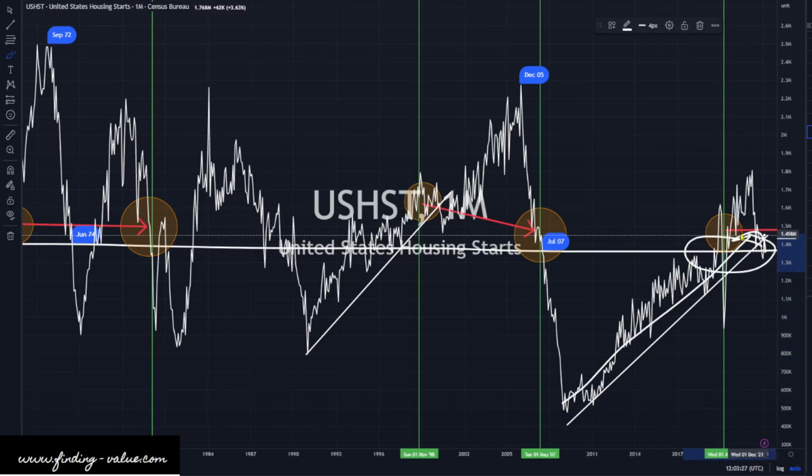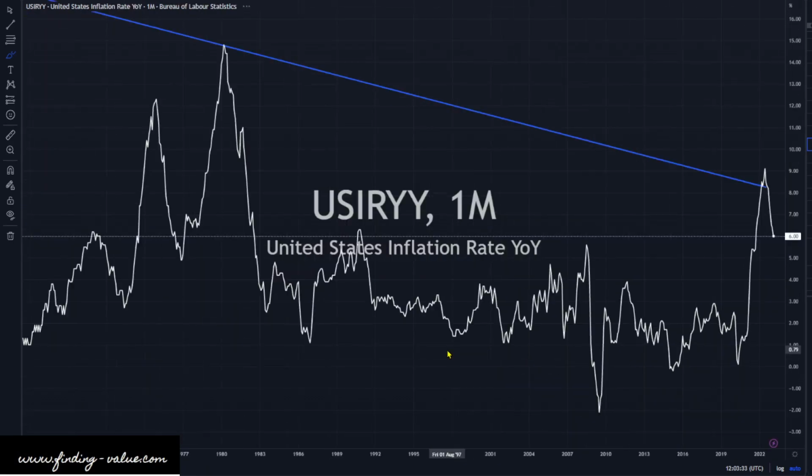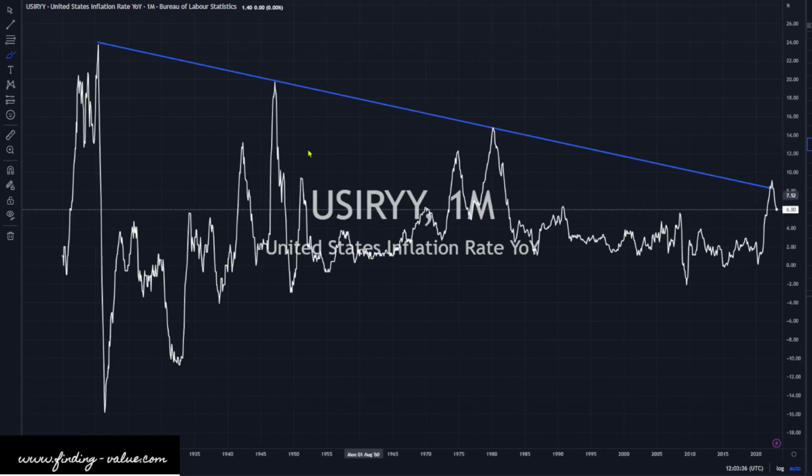The expansion phase kicked on here at the average, going above that average. This is a long-term United States inflation rate. So this is the rate. We've been coming on down, and we bonked our heads on a long-term resistance trend line for the inflation rate. Now, I know that the way that it was calculated back here is not like it was calculated from this point on or so. So we did change the United States inflation rate year over year. But I do think this could potentially head higher at some point.